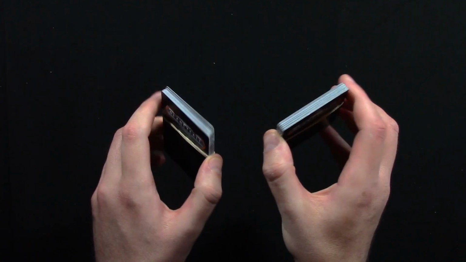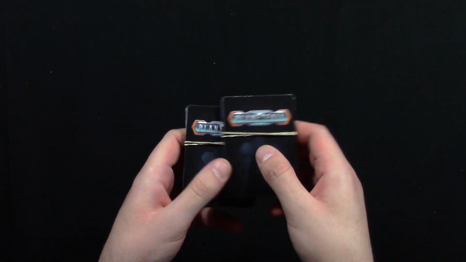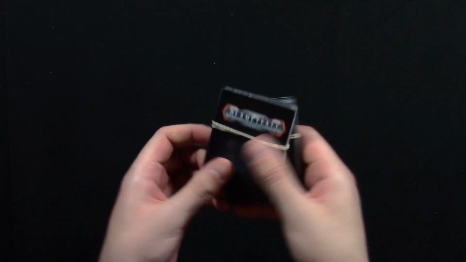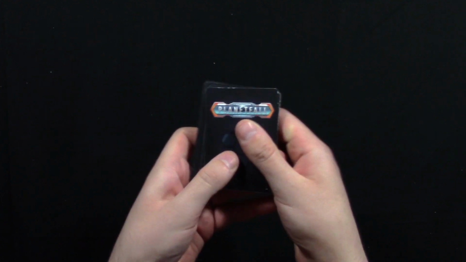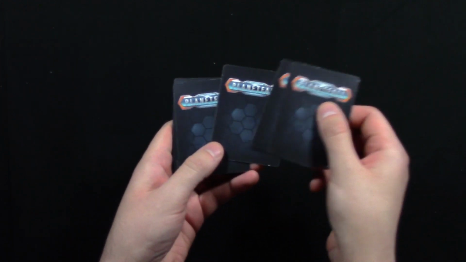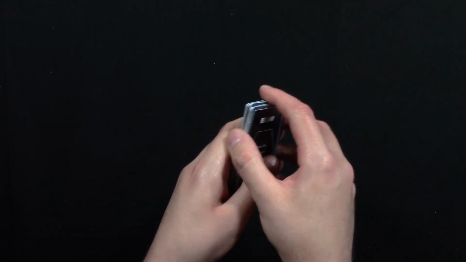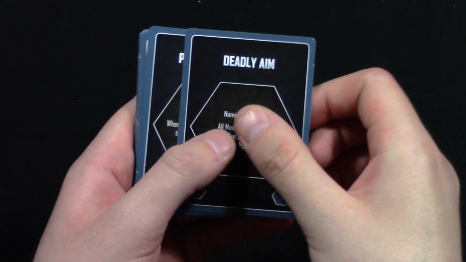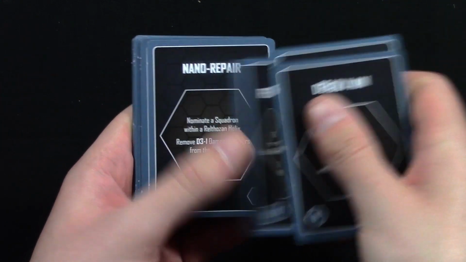You also get two sets of tack cards. I think these work similarly to the Firestorm Armada tack cards. They basically do things to either your forces or your opponent's forces and give you tactical advantages or disadvantages. So that's what the back looks like. Quite nice. And this is what the front looks like. Actually, let's zoom in just a little bit. Okay, so this is what the tack cards look like.